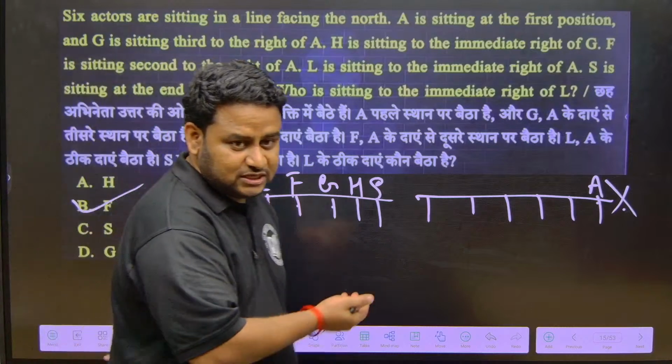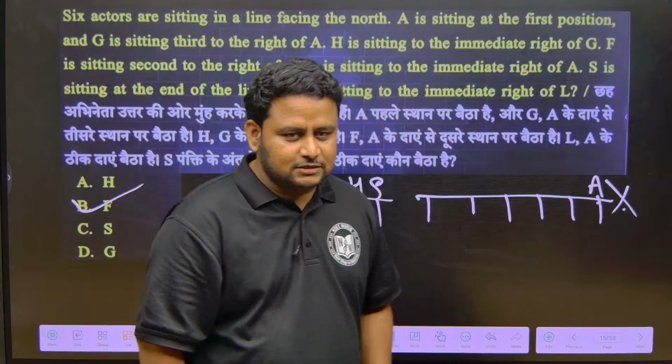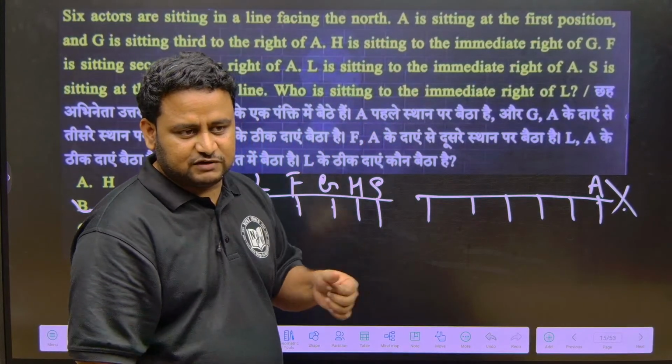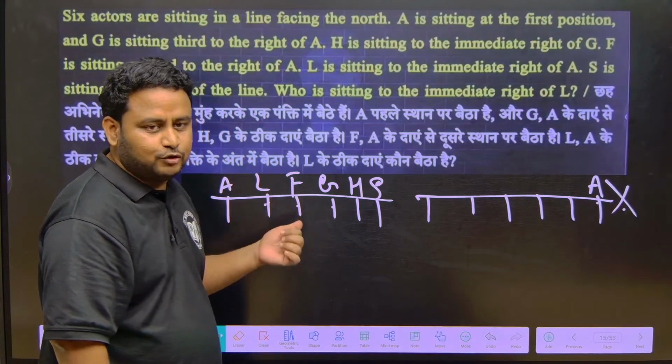Very simple question. Actually, this question should have come as the first question, but we have got it here. Anyway, we have covered the questions I targeted for today, so no need to worry. So this is the linear arrangement. How do you have to solve? I hope it is clear.